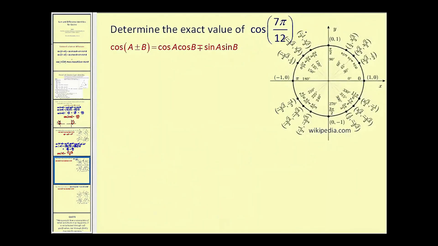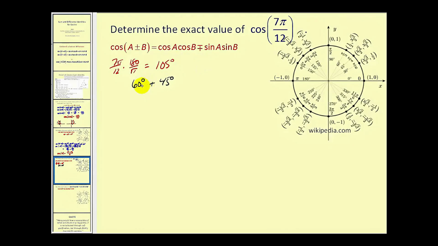Okay, here's another one, same idea, but now it's in radians. Sometimes it's difficult to determine which reference angles we can add and subtract to come up with this angle in radians. So let's go ahead and convert this to degrees first. This is equal to 105 degrees. That should tell us if we use a 60-degree angle and we add a 45-degree angle, that would give us 105 degrees. But let's go ahead and be consistent and use radians.